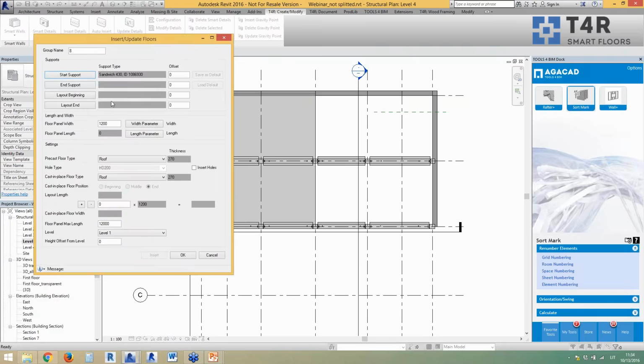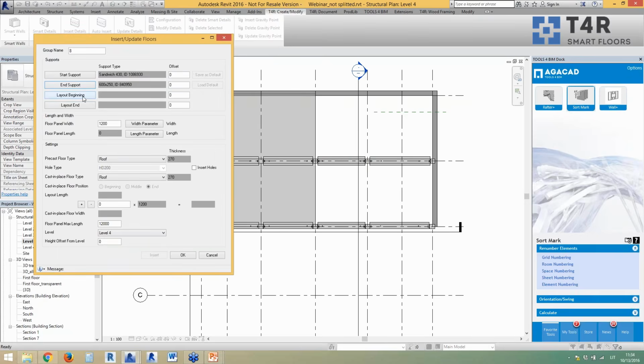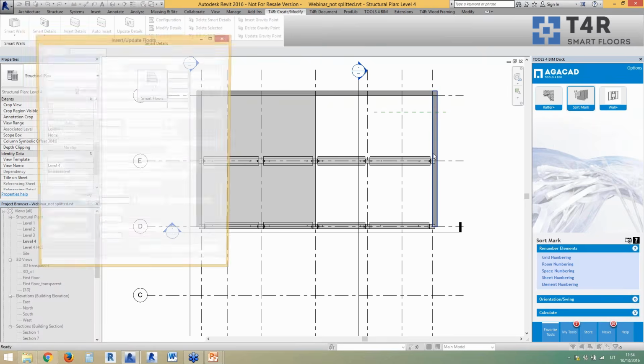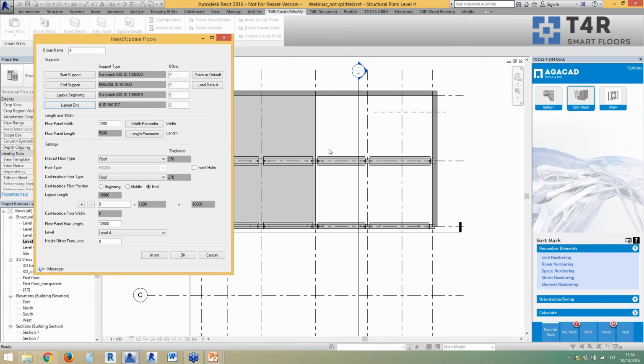I can select supports which might be walls, grid lines, reference planes, and so on. So you can choose different elements. You can define support width, the parameters for width and length, and precast floor types. So you can create floors and insert holes, the size of the hole.